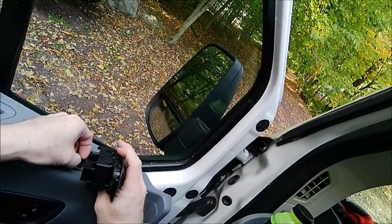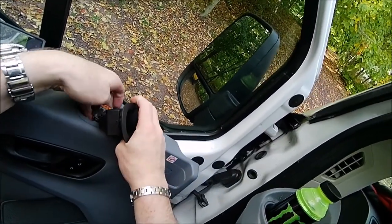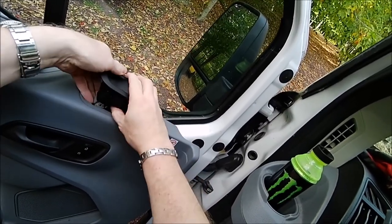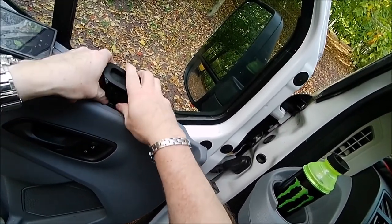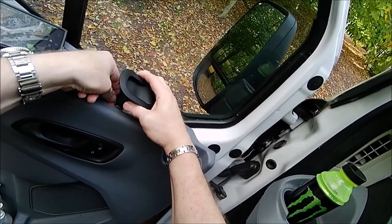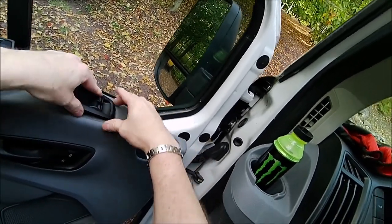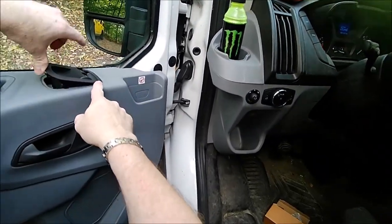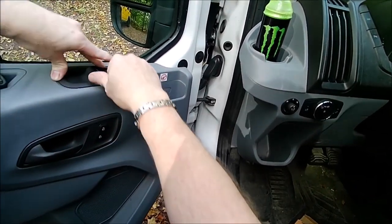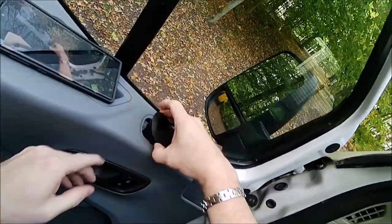But let's get the cabling set. We're going to put this piece in on this side, make sure it snaps into place, and then you're going to do this one. Same thing, make sure it snaps in. You'll hear it. This one's really slight, but it's in there. So what you want to do is wiggle it down and then put it forward like that, and then push it down. And then it should lock itself down in place here.